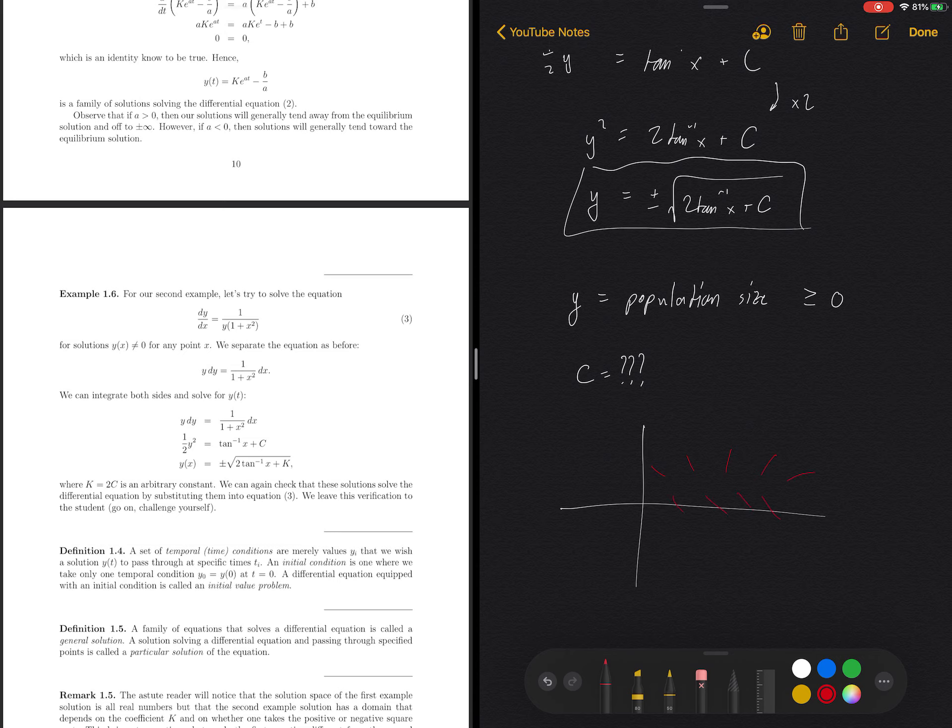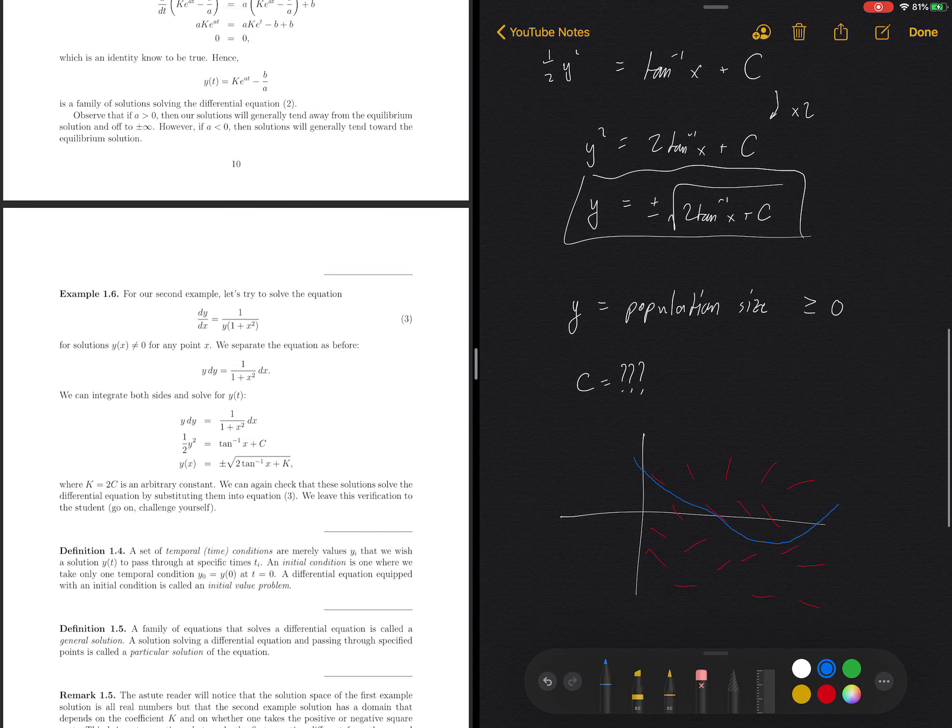Remember, our slope field is going to give us a whole bunch of slopes that our function should be able to satisfy. This is going to effectively just be a vector field, but notice if I'm careful about where my solution wants to pass, it needs to be tangent to all these solutions. So it probably looks something like this. But that means that there would be a whole bunch of points that this solution has to pass through. And in particular, this guy right here, if I was saying t and y here, if I was saying that my solution had to pass through a very particular y value at zero, then I get what's called an initial condition, right? When time is zero, that's the beginning of the experiment. So this is the initial configuration of our system. And we call it the initial condition.